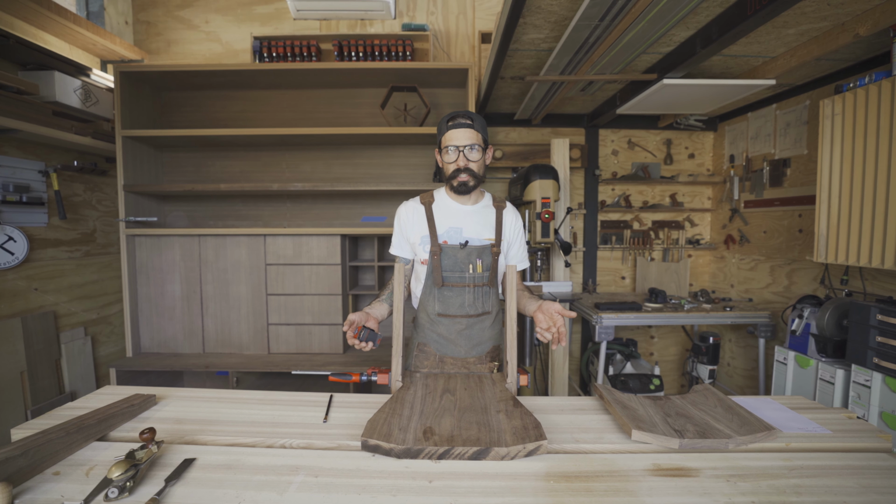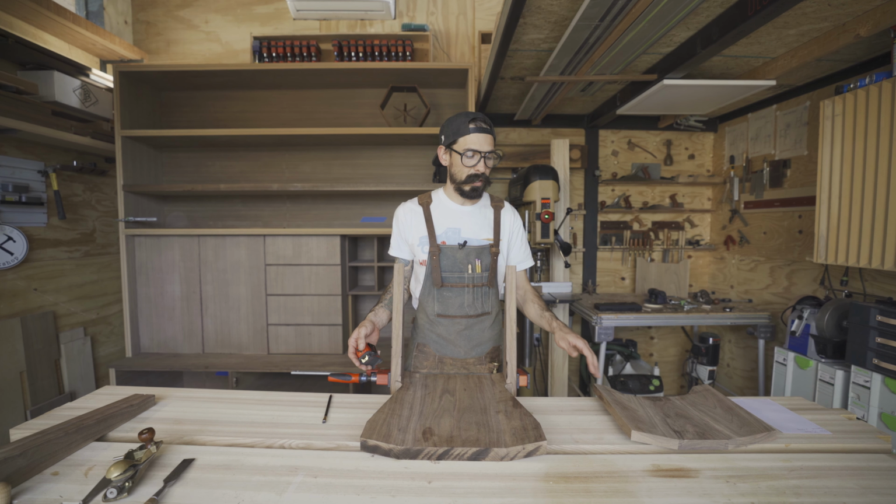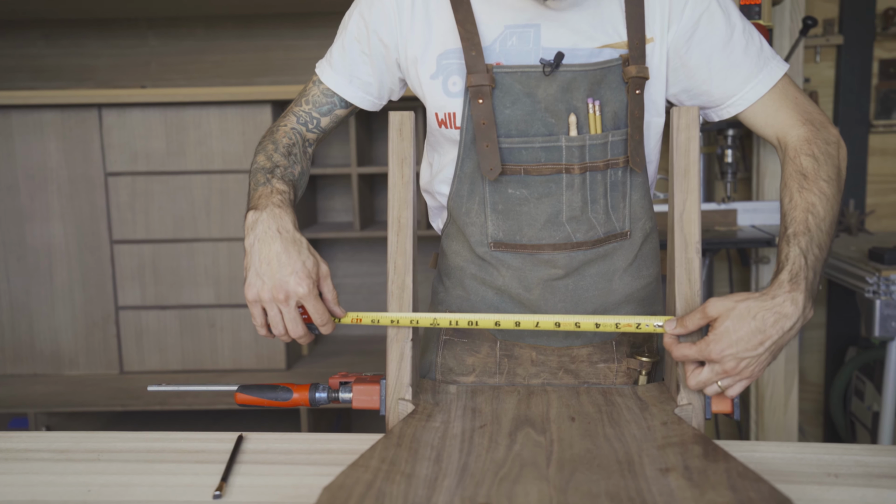To get the final dimensions for your backrest, you need to measure in between your legs. Make sure that this is clamped tight, you don't have any gaps here. And then you need to measure from here and all the way up and make sure that that measurement is the same. If it's not the same, you wanna go off of the lower number.